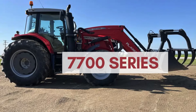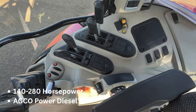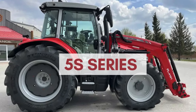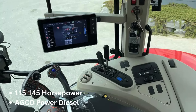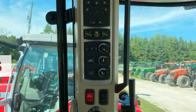The 7700 series is designed for modern farming efficiency, with models from 140 to 280 horsepower. They use the efficient AGCO Power engine and the superior Dyna-VT transmission for seamless power delivery and technological integration. The contemporary S series blends utility with high technology. The 5S series provides powerful, fuel-efficient engines between 115 and 145 horsepower, making it a versatile choice for hay and livestock operations.